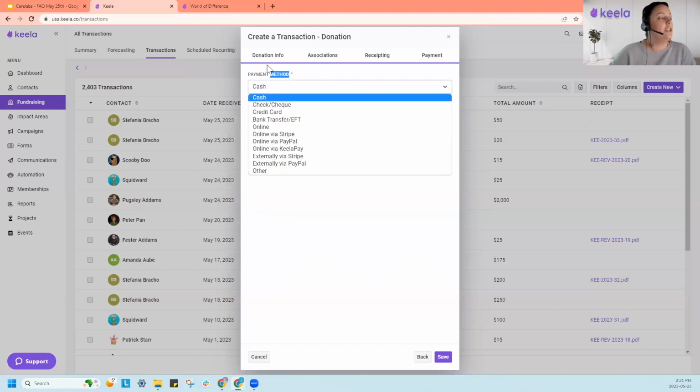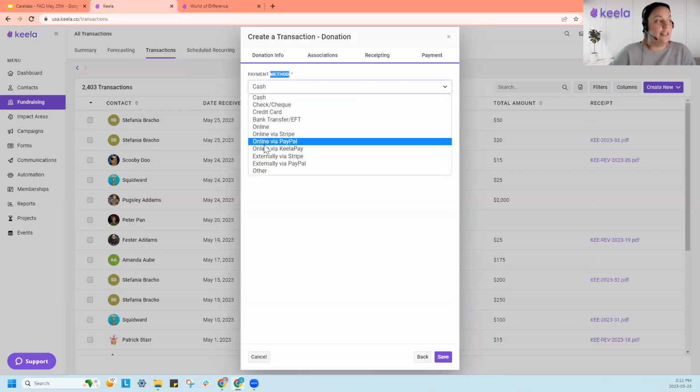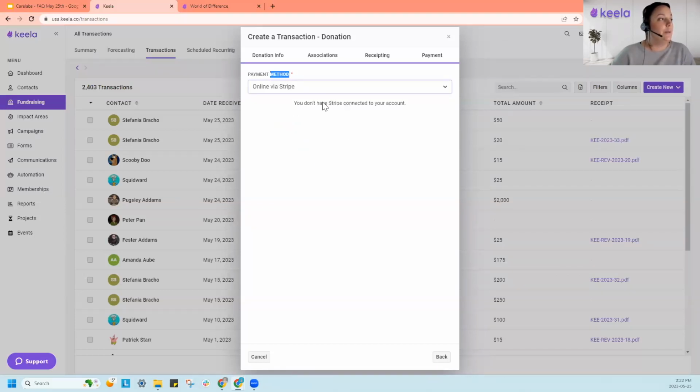And then the payment options, they're either online or offline. If you were to choose an online payment option, like Stripe, that would mean that you would need to have Stripe set up as your internal payment processor. What would happen with this, it's telling me I don't have it, but a pop-up would come up where you actually have to enter their credit card information.